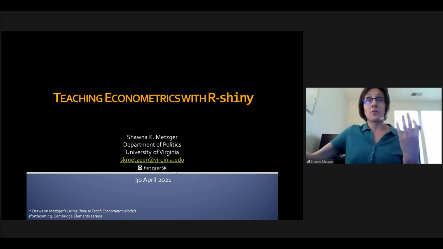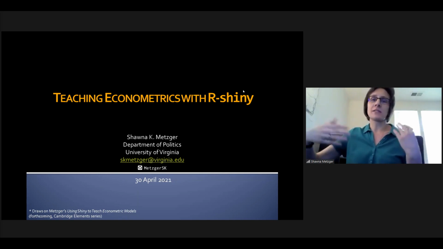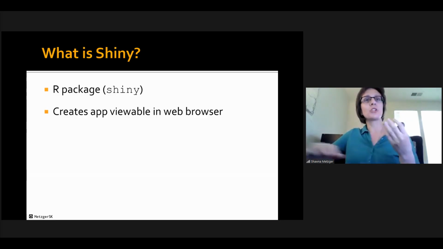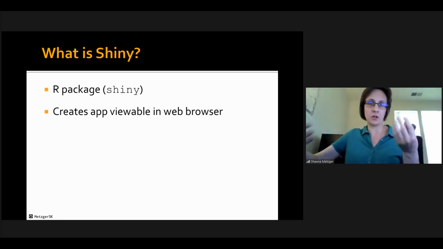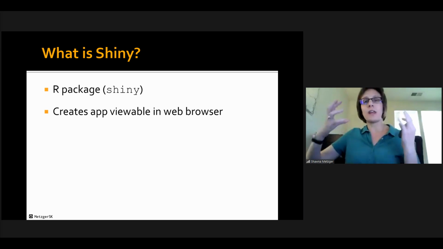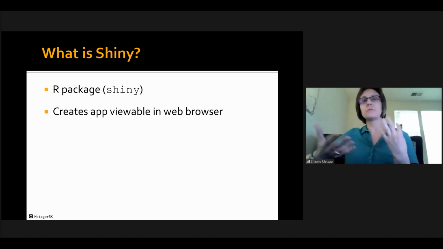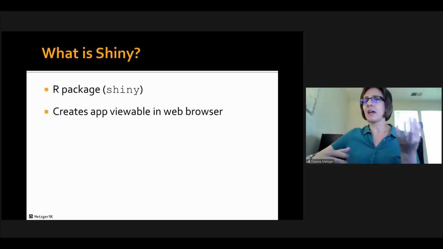Now, why you might want to run this code through my GitHub is, as Jeff said, we're going to talk about how exactly we might be able to get our students more engaged actively with the econometric ideas that we are conveying to them through the use of interactive apps, which we're going to get there using Shiny. So if you're not familiar with Shiny, this is a package in R. And what it gives you the ability to do by using the R code you're already familiar with is to create an app that's viewable in a web browser that anyone with a web browser can then view. As far as what these apps can do, if R can do it, Shiny can do it, and Shiny can do more than R, so the sky is the limit there.